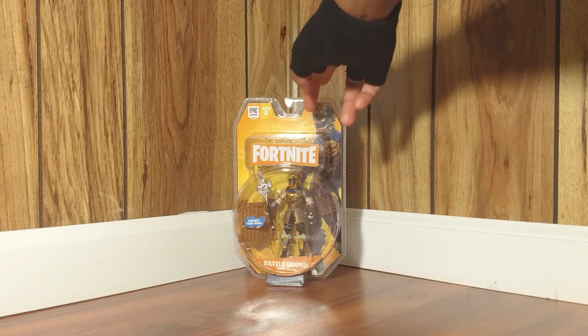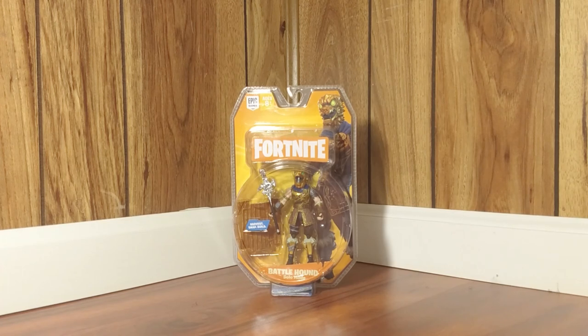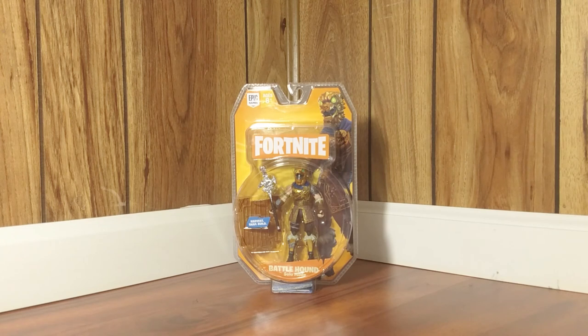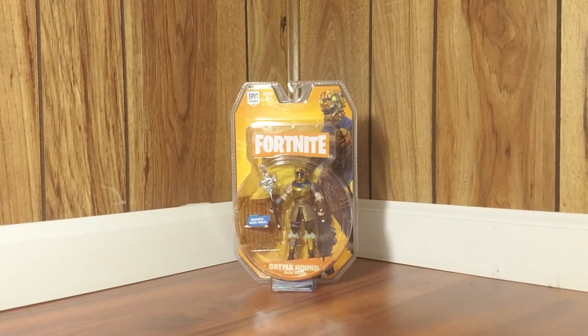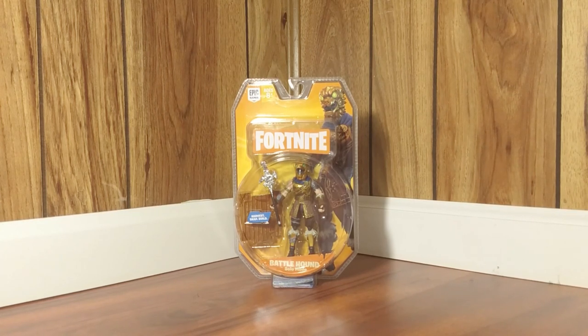So as you can see here, the Battle Hound comes in this beautiful package. Quick little story behind this. Actually, I thought this was a gladiator. When I first saw it, I thought it was just a regular gladiator toy. But once I looked it up, I saw that it was a Fortnite character called Battle Hound. I didn't know. So I just grabbed it on my last trip to the grocery store, and I figured you guys might love this one, just like the other videos. So why not share it with you guys and also have a bunch of fun with it. And that is how it ended up on this channel.